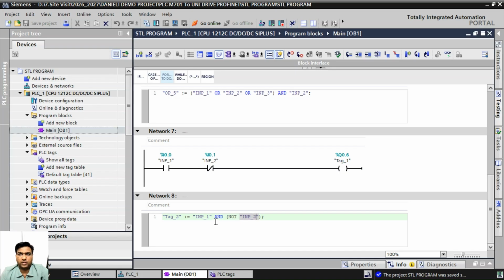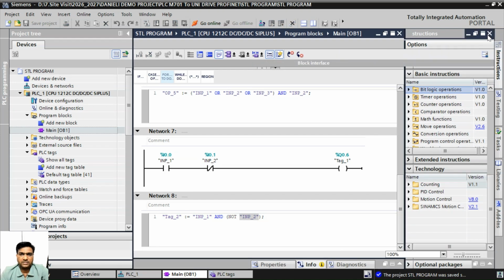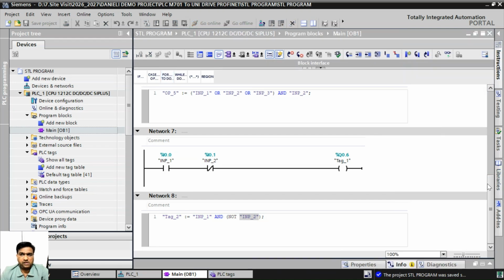XOR. Some instruction, I hope, is available, but we will check them one by one. So this is the condition, this is the NOT condition.